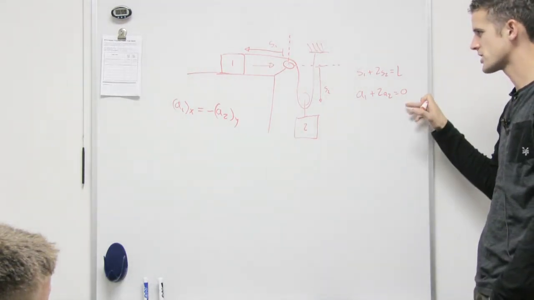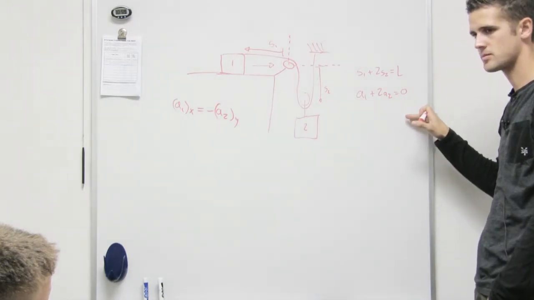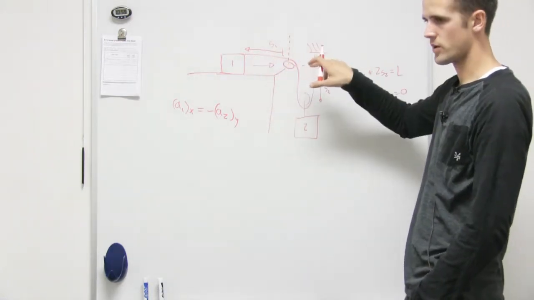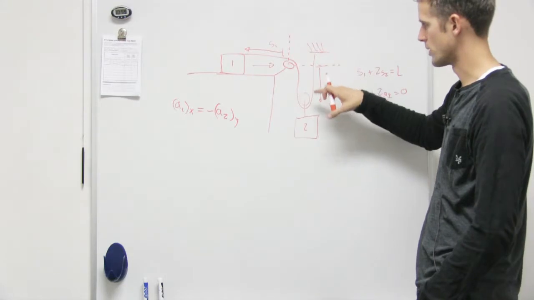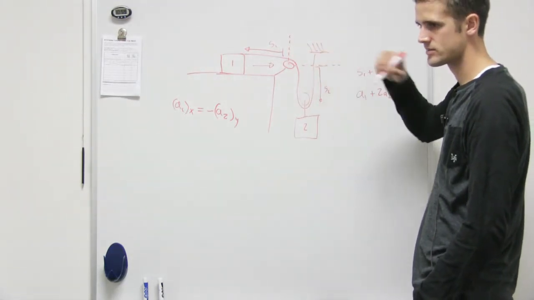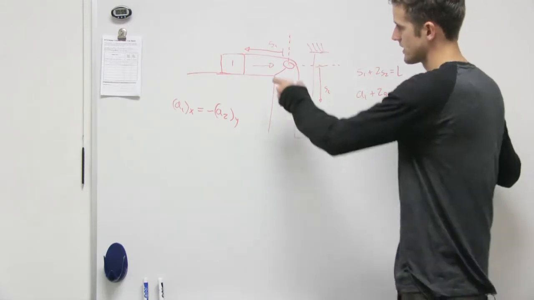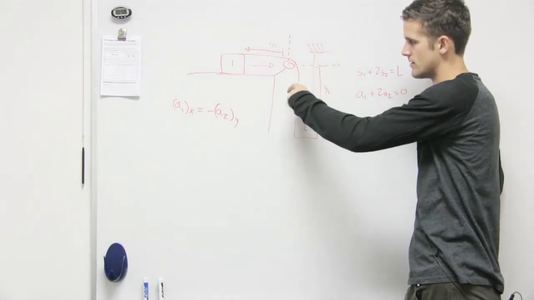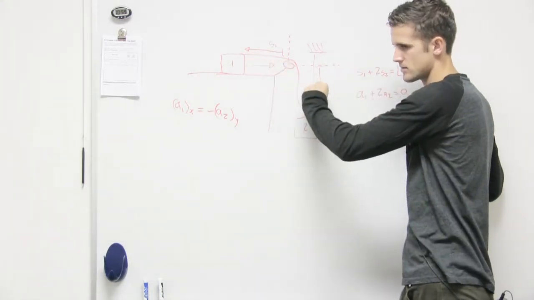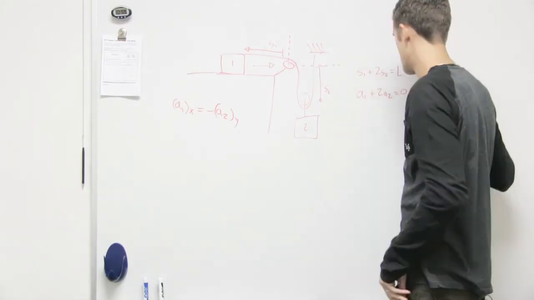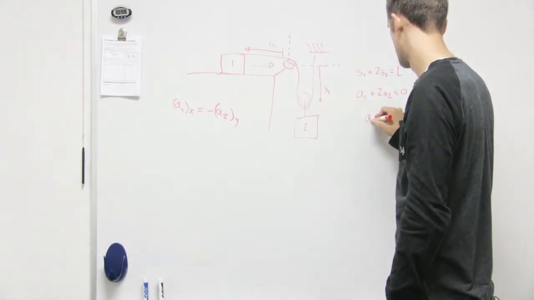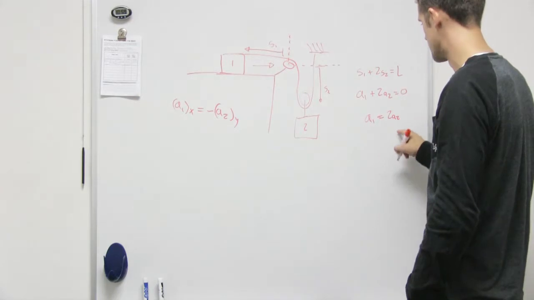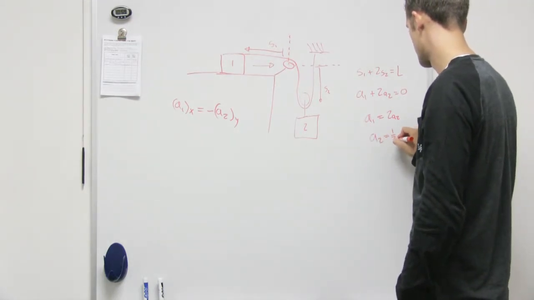I'm not sure how the book shows you how to do these kinds of problems. But basically you look at it and say, 1 is moving and it's just got the one rope, but this one has both ropes, so it accelerates down. Whatever length you take out of this rope goes into both of these ropes, so you divide it by 2. You take the length here and stick it on 2 ropes. And that's what you see: A1 is going to be equal to 2 A2. So that means A2 is 1/2 of A1.